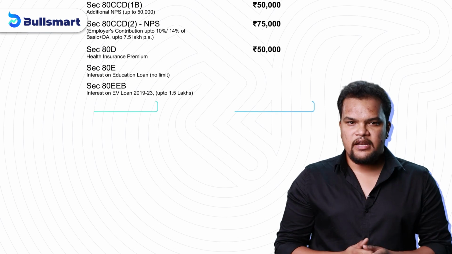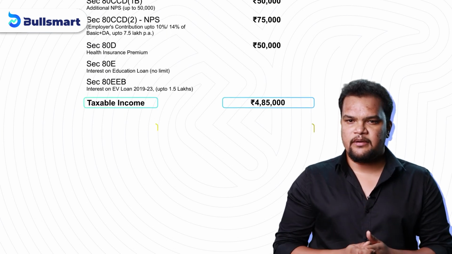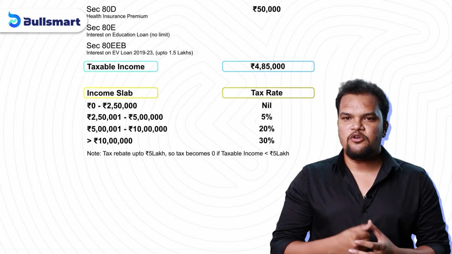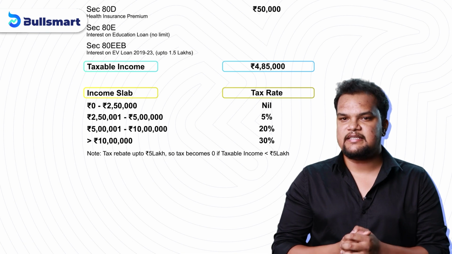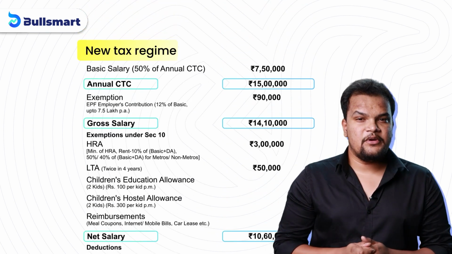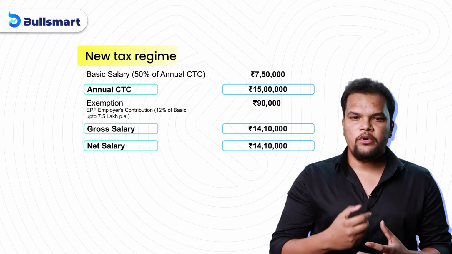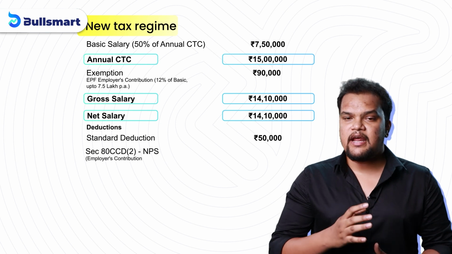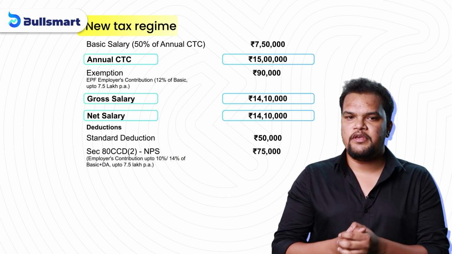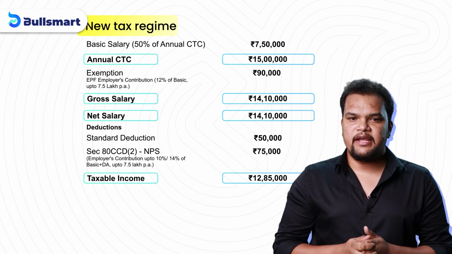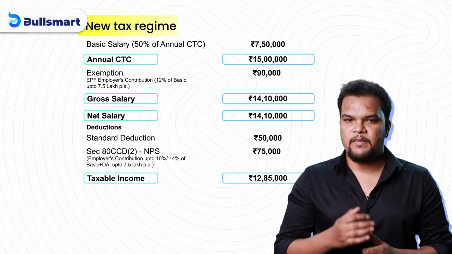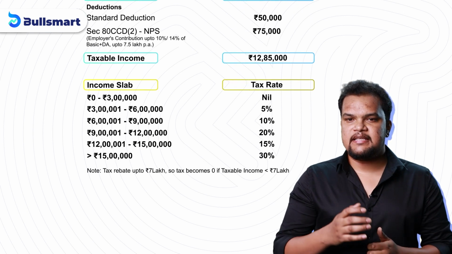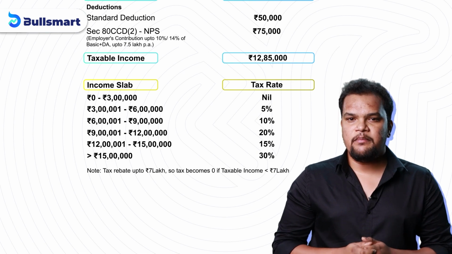from your taxable income. Now, what remains here is your taxable income after considering all the deductions under old tax regime. In this case, you don't need to pay any tax as taxable income is less than 5 lakh. Now, if we do the same calculations in the new tax regime, only 2 deductions will be applicable. First one is the standard deduction of rupees 50,000 and another one is EPF contribution of you and your employer. This makes your taxable income very high and you might have to pay much higher tax compared to old tax regime. However, if your income is less than 7.5 lakhs, then it will be more beneficial.